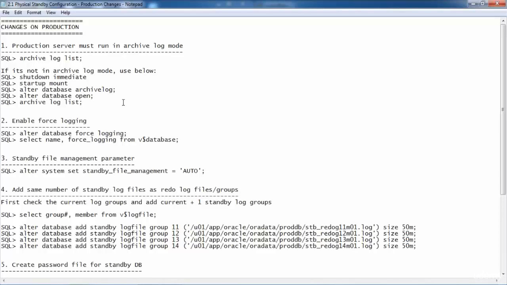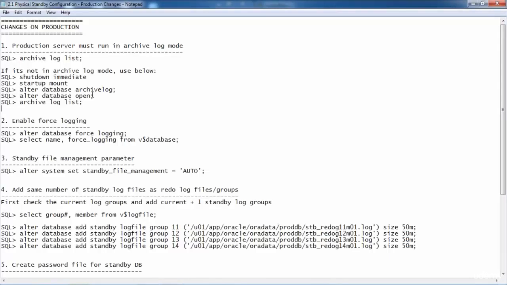So right now we'll be looking at physical standby configuration, but before starting all the configuration steps, let me tell you, we'll be using our production server and we'll be configuring a physical standby for our production server itself. And also over here we are not creating any new server for the standby server. We are using our same development server to configure a standby on the dev server itself.